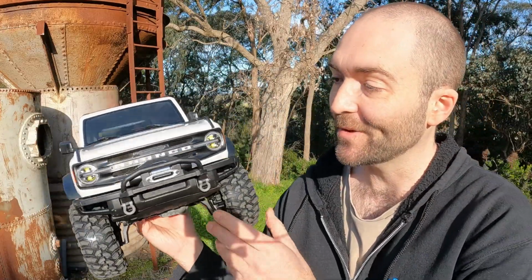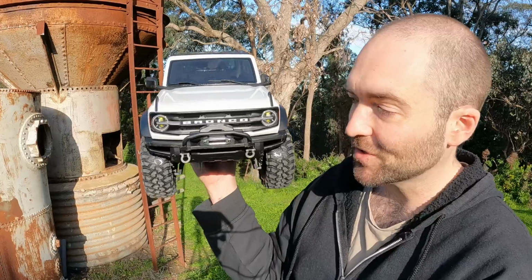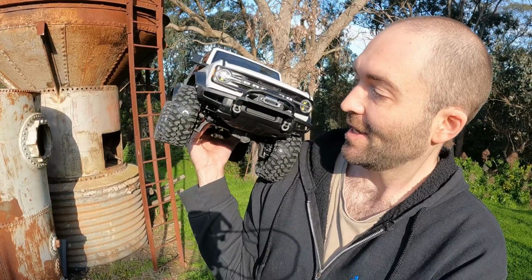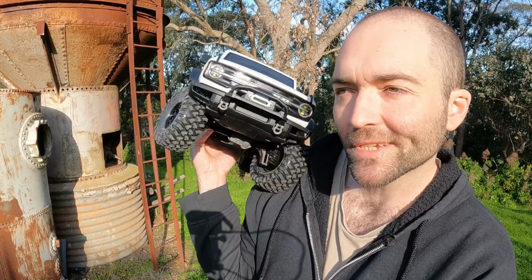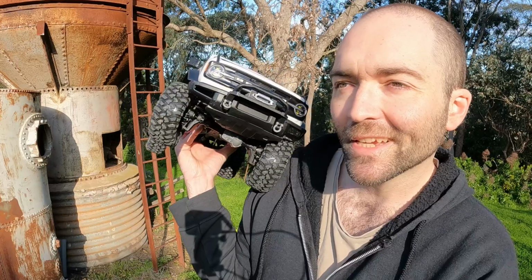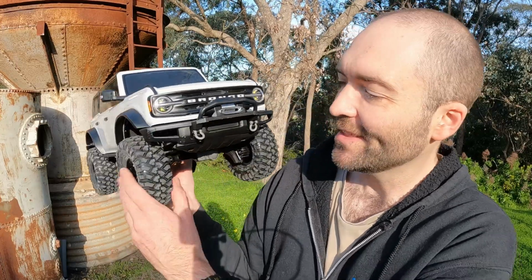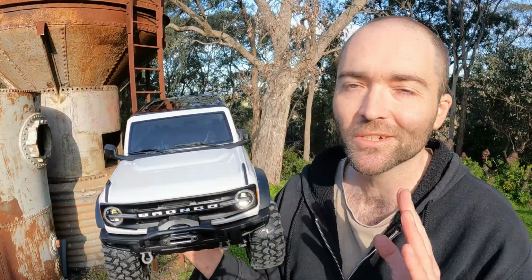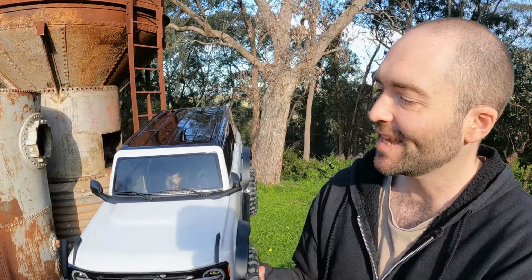Problem 6 in particular. What the TRX4 series really suffers from is a weak servo. It looks fine when it's not under any kind of pressure, but as soon as you add a little bit of resistance, it starts to really slow down. This thing was fading. It seems strong when you're just playing with it, but as soon as you get it to actual proper crawling, it's game over.